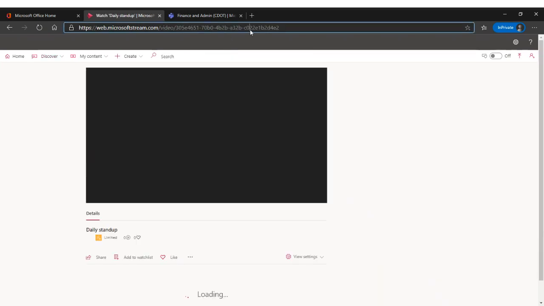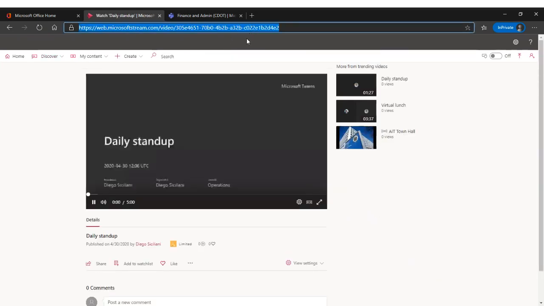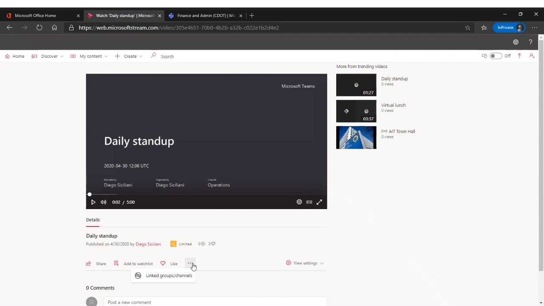Stream, by the way, is a really nice tool, not to get too much into Stream, but this is kind of how it looks. There are some options if you own a video, like you can trim a video at the front or the back if you have a little bit of empty space. Either way, you could do that. Anyway, it's just a really nice tool. I recommend playing around with it a little bit.